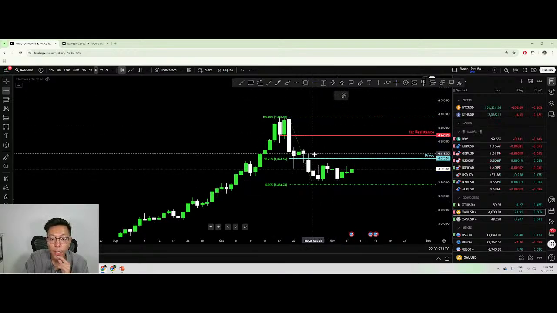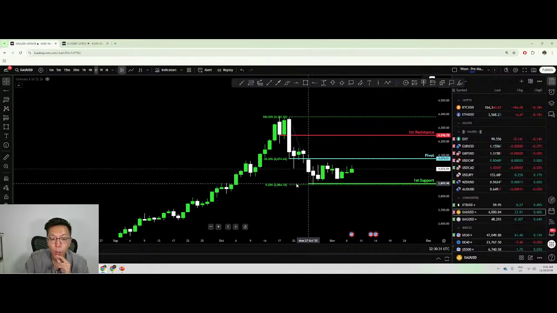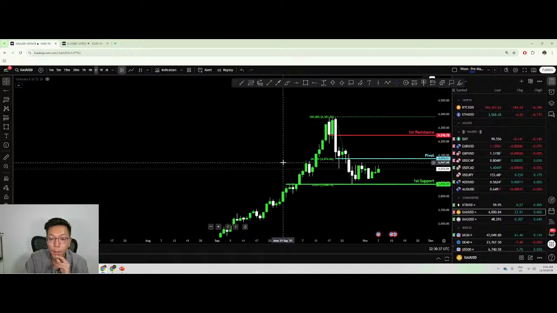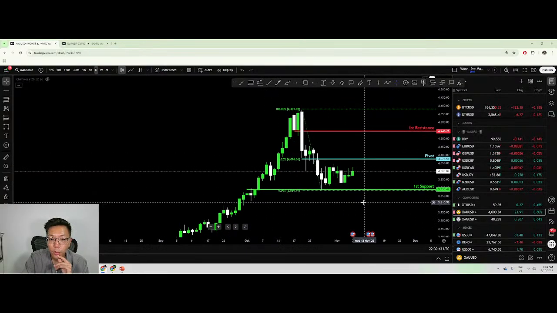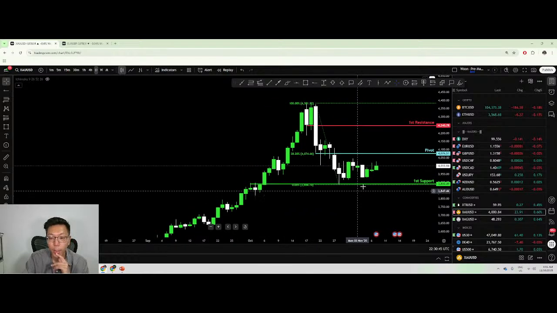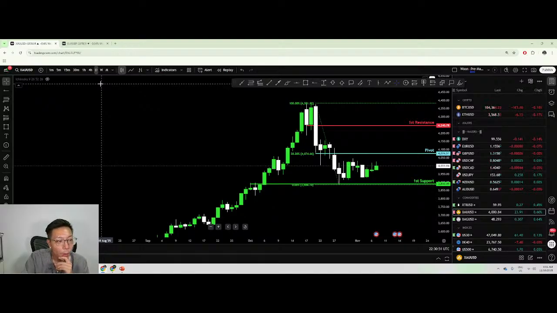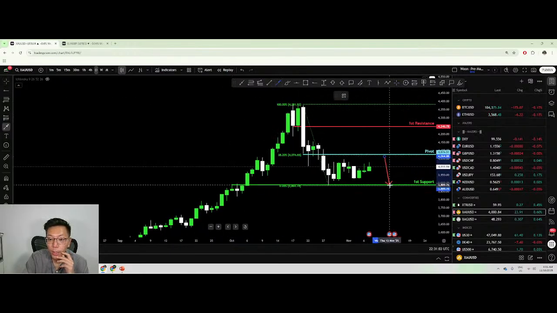Then of course my support will be right over here, which is at the swing low support level. I think you could also place it right here. Yeah, this makes it an overlap support level. So I think for gold, we do the analysis on the daily time frame, but you should take your entries either on the H4 entry or the H1 entry. This is what I can take a look at for gold.